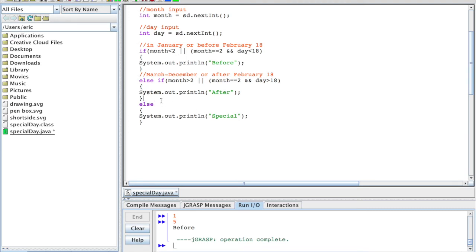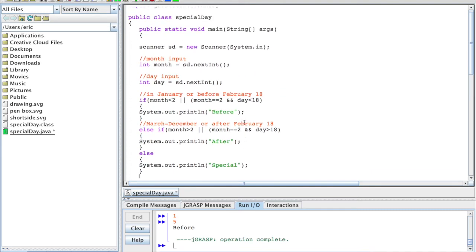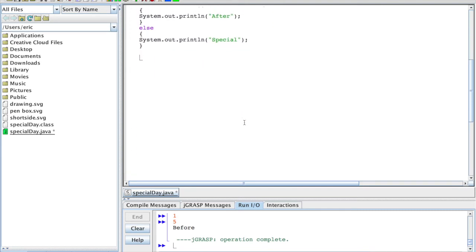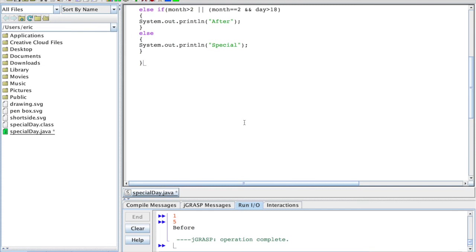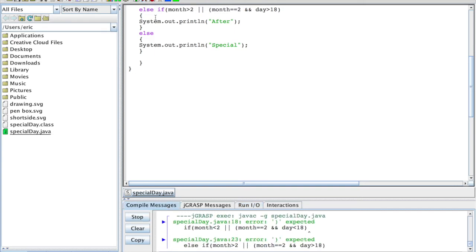So if these two are all untrue, then our only possible scenario is that the day is, in fact, February 18th. So I am going to finish off the curly braces for our program, and I'm going to run it. We'll see how it goes, and we'll put in sample inputs so I can show you how this works.